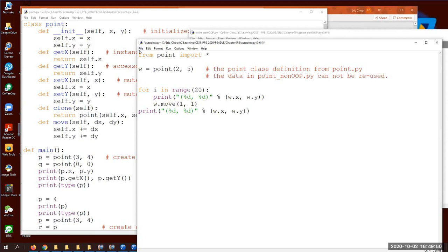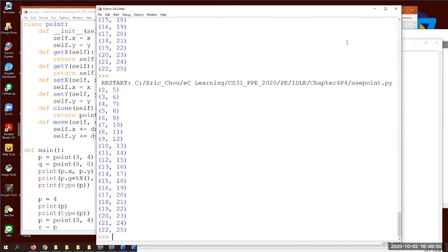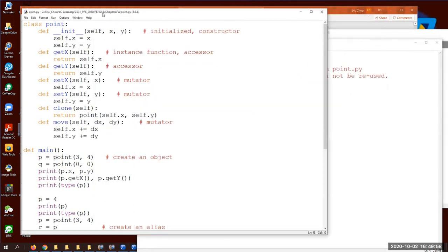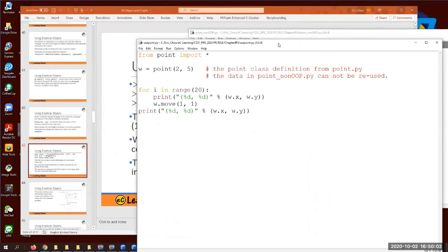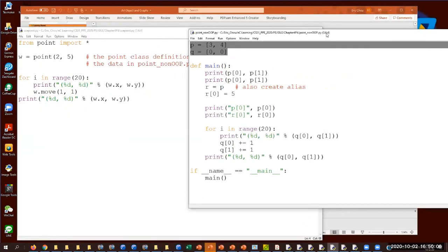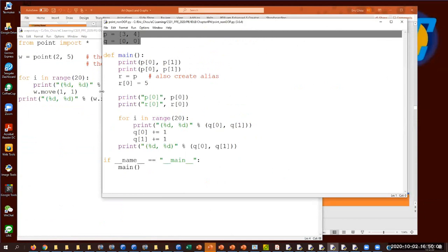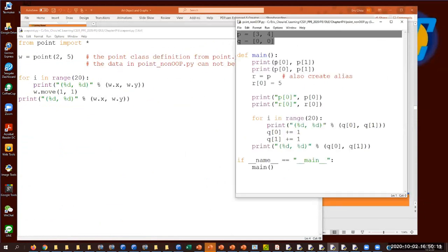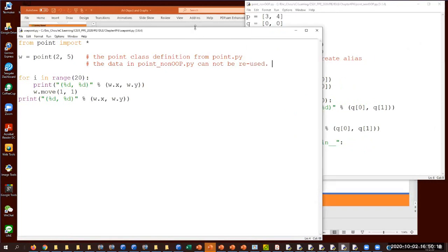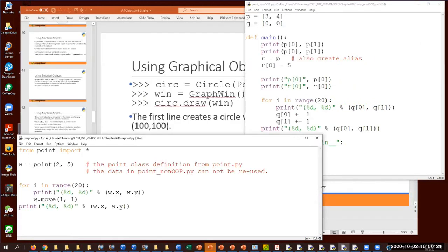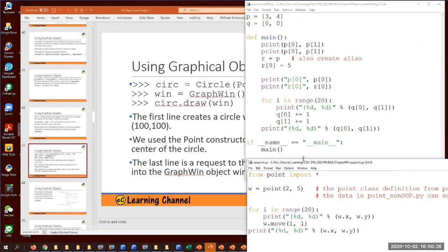That's why we use it. One moment, I'm going to run this one again. Okay, good. Now we keep this one here and we try to do this one. The text is not important.